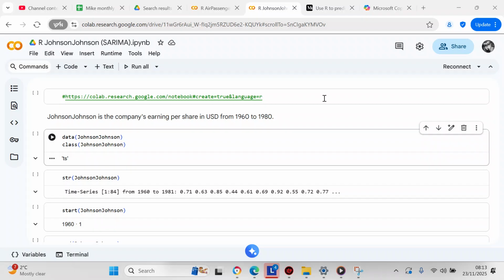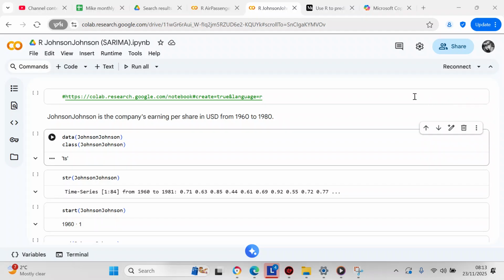That will set your Jupyter notebook up so you can program in R. That's a fantastic thing about Google Colab: you can program in Python and you can also program in R. I just recently found out about this way to program in R, and I think it's really fantastic.